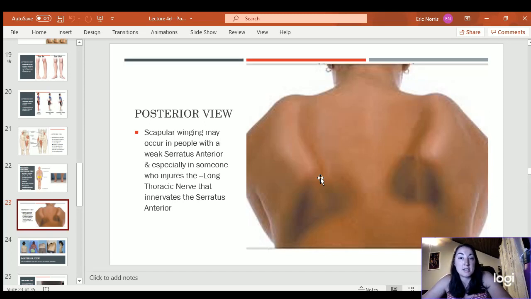Protraction, separating the shoulder blades in the back and pushing the shoulders forward, the arms forward, is the serratus anterior. So if you do notice scapular winging and it's not a nerve injury, if it's a nerve injury and they have no movement, then you really can't strengthen. But if the nerve is intact and they are able to move it some, that's a great way to begin to strengthen. You can have them lay in prone and do a serratus punch, just punching forward, or you can have them do a push-up plus, be in a plank position and do some protraction there.